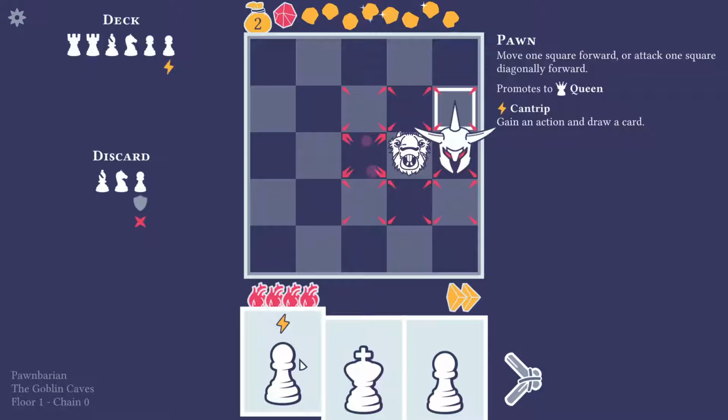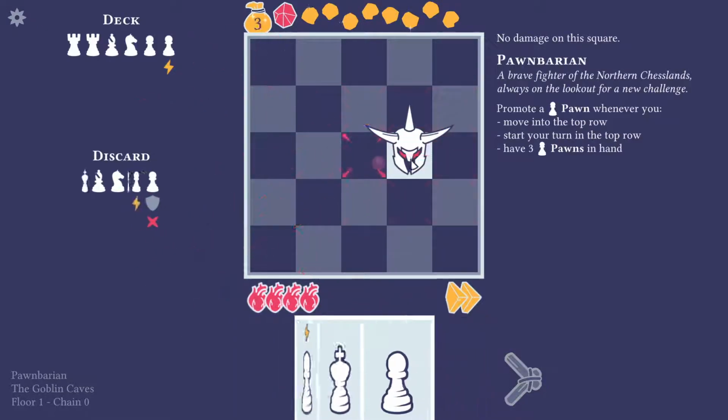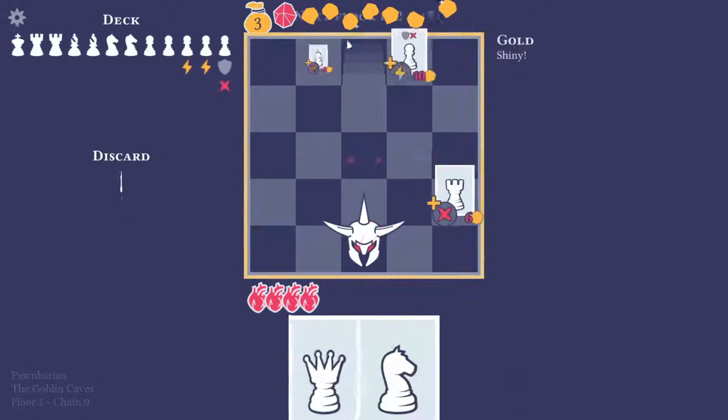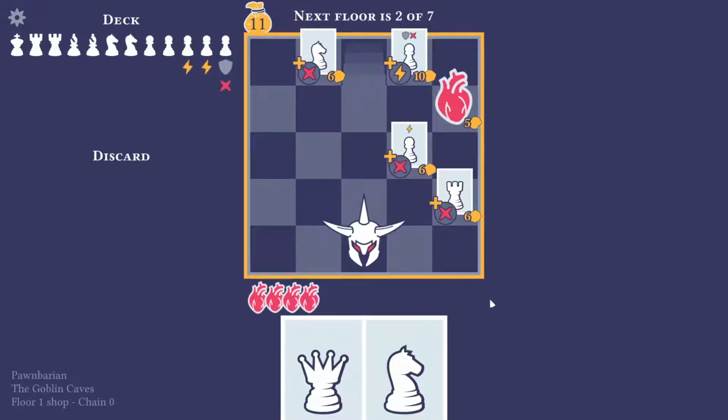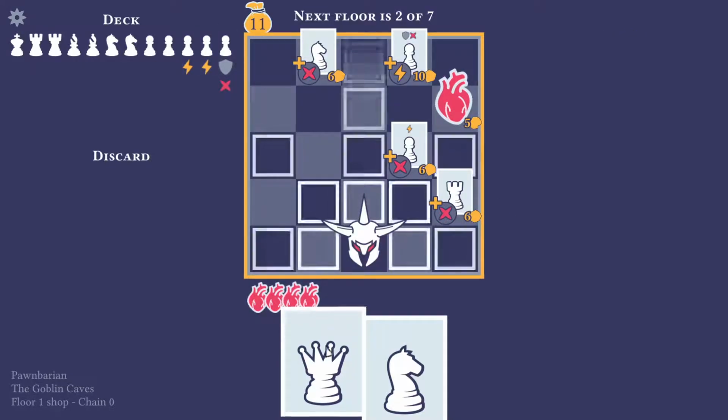Right, Pawn. It's a free card, and I can move. Sorry. I get an additional card, and it's a free action, but why don't we just take him? You know, we want to do this in as few turns as possible. And we get a shop again. 11 gold. I can make a pawn a cantrip. I feel like that's very strong. It's like a free action rather than the splash damages. I think I'm happy to go for this.